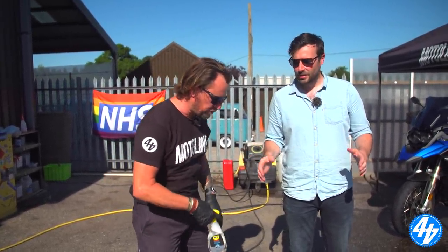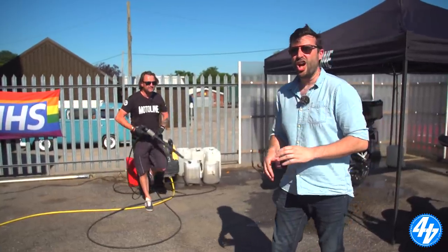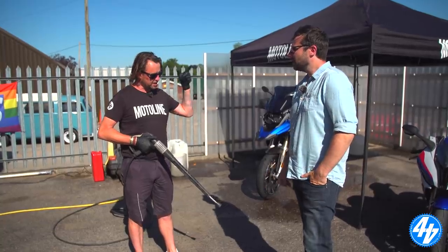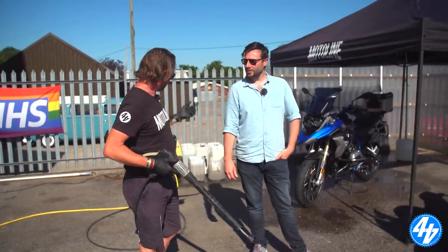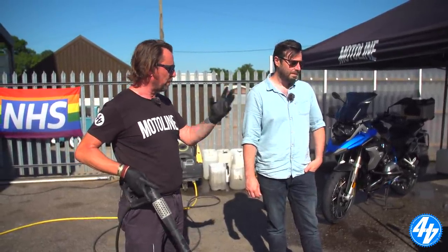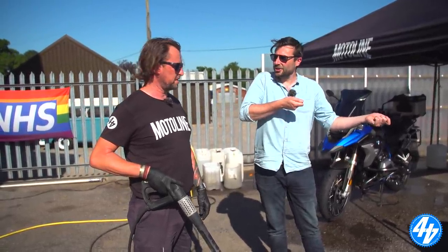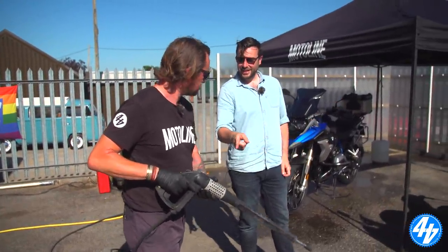First and foremost, wet the bike down using our jet wash. There are a lot of people online going 'never jet wash your bike', but have you ever caused or heard of any damage from using a jet wash on a motorcycle? Not whatsoever - as long as you're not blasting it directly on the bearings or anything that's been greased up. We just turn the pressure down and we're not directly forcing it against anywhere on the bike, just making it nice and wet. At home, use a hose pipe or a two-bucket system - one to wet the bike and one to wash it. Be sensible - don't stick it in the dash or down the keyhole. Keep away from electrics.